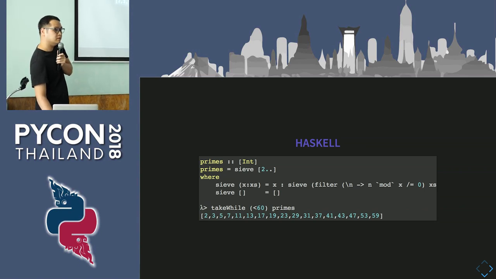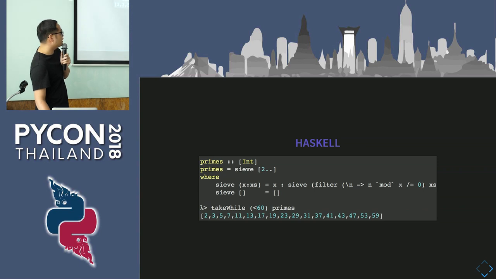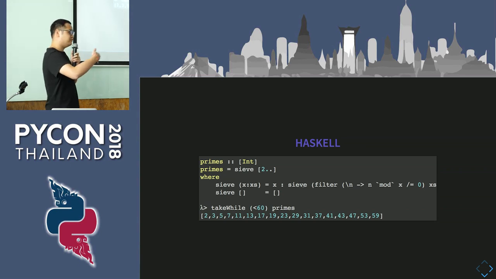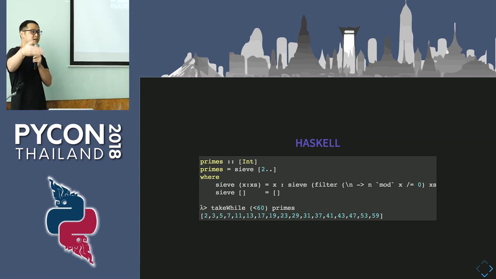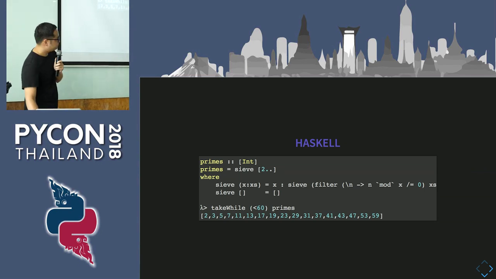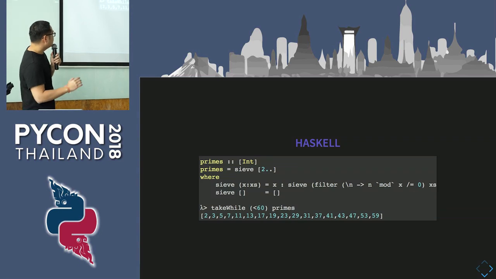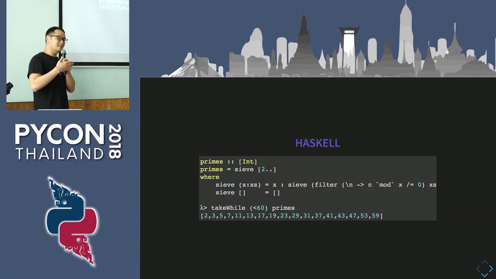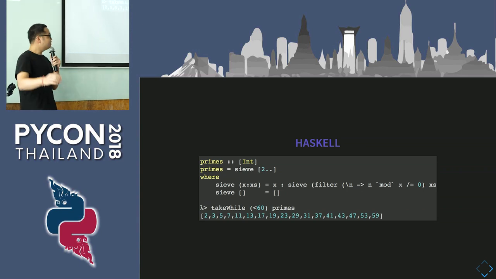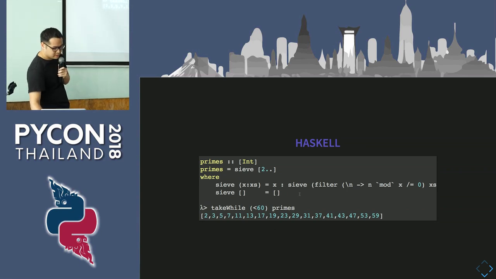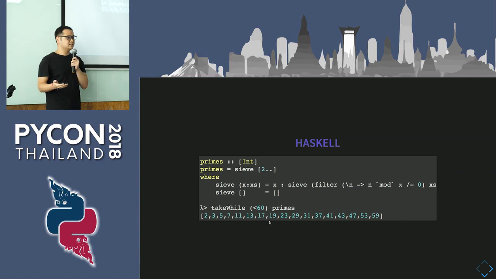It's called pattern matching. You know that the argument of sieve is going to be some sort of a list that has a head and has a tail. You grab its head, put it at the head of your new list, and then you apply sieve recursively to stuff that you've already filtered out, the things that are divisible by the head. And obviously, this is an infinite list, so I cannot have a look at it forever. But here I can say, please give me all the primes that are less than 60, for instance.